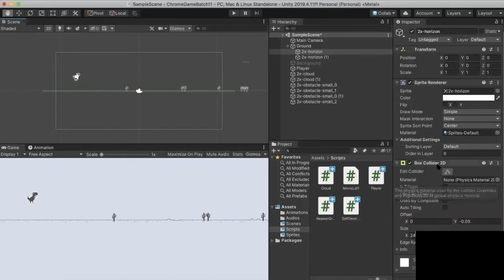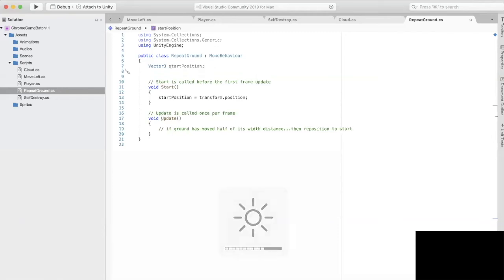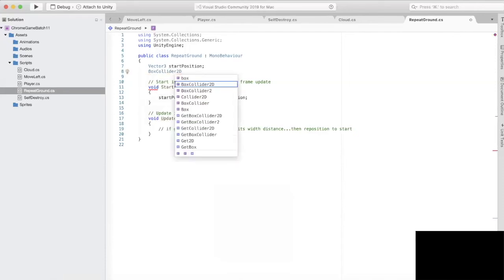Now how am I going to do it? First of all, how do I get this component? This is box collider 2D.